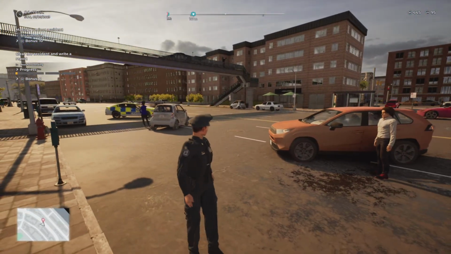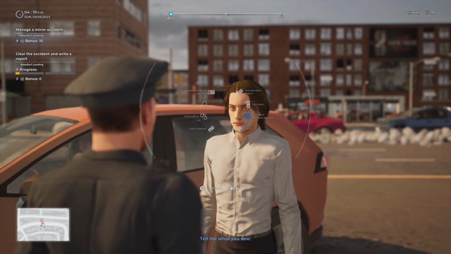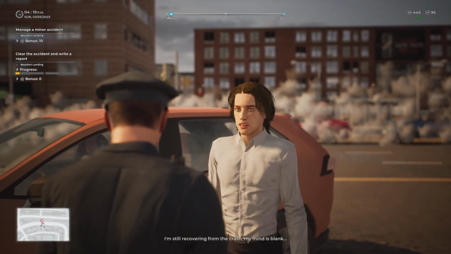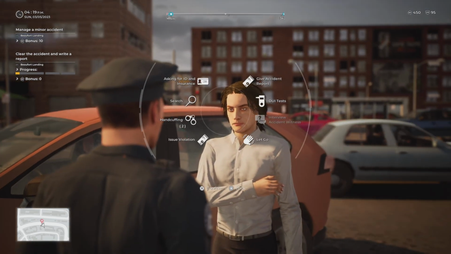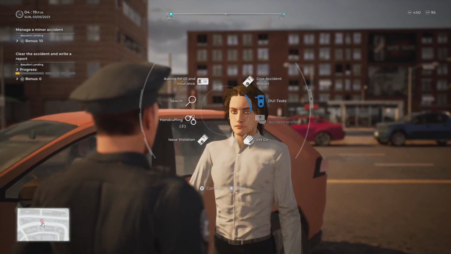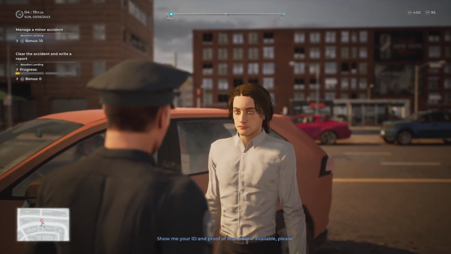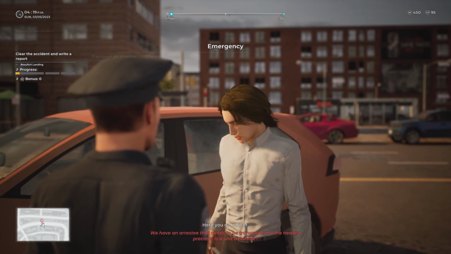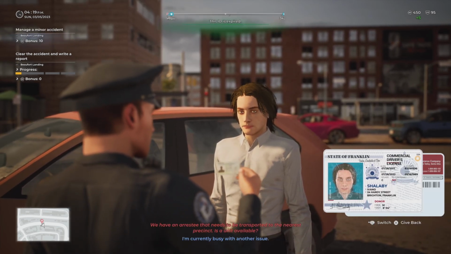Looks like it might have just been a little fender bender. Go ahead and talk to this guy first, see what happened. Tell me what you saw. I'm still recovering from the crash. My mind is blank. Your mind is blank. Well, let's go ahead and get your ID, man. Show me your ID and proof of insurance if available, please. Here you go, officer.